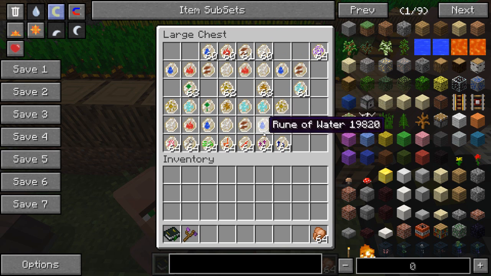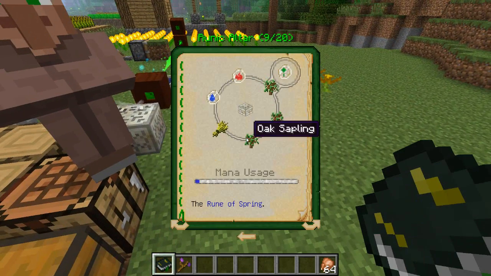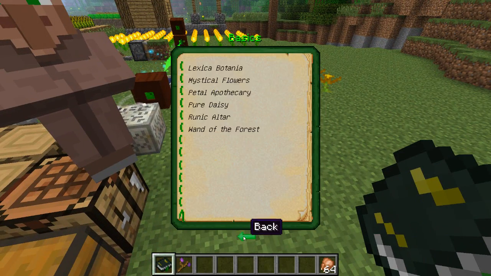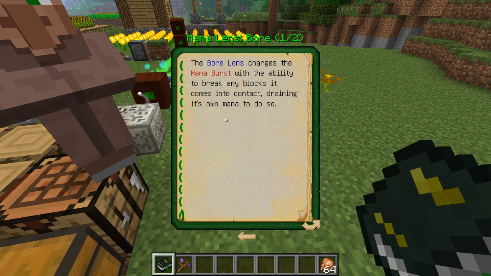It doesn't really make any difference because you're throwing some random stuff into making these. It's not like you have to farm up too much. But that's the basic patterns. And now we've got a little stock there for the next stage, making lenses, which is mana manipulation lenses.